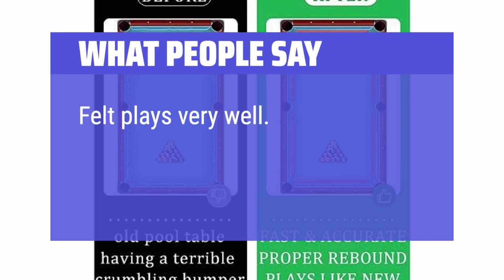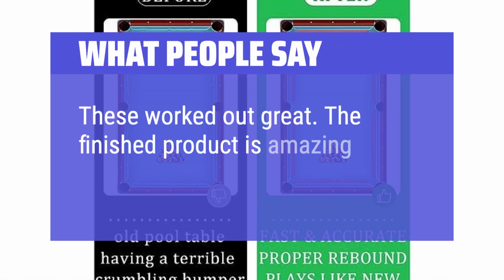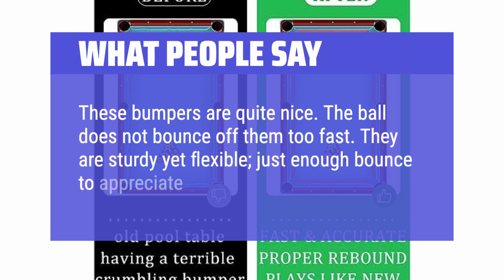Felt plays very well. The quality and feel of felt underhand in my opinion is top-notch. These worked out great. The finished product is amazing and works perfectly. These bumpers are quite nice. The ball does not bounce off them too fast. They are sturdy yet flexible, just enough bounce to appreciate the assist.